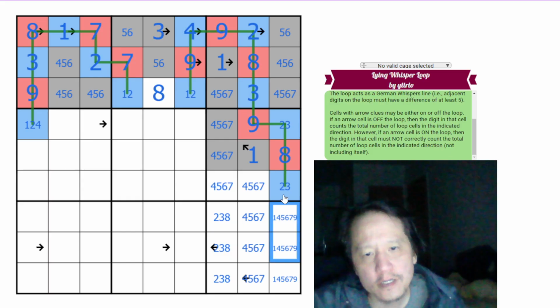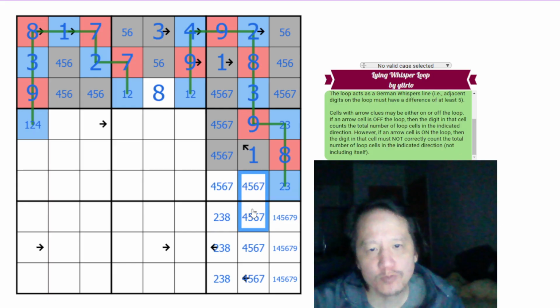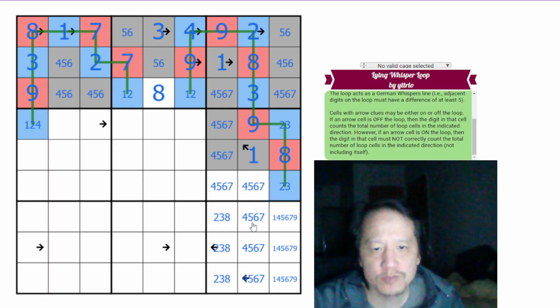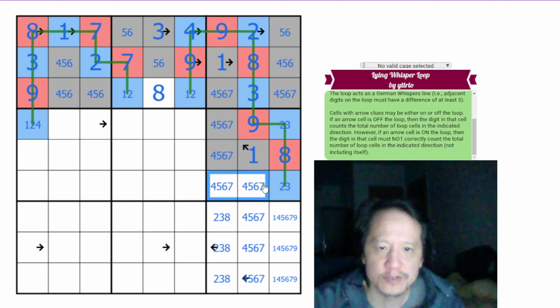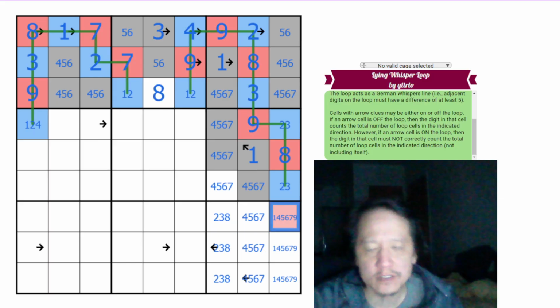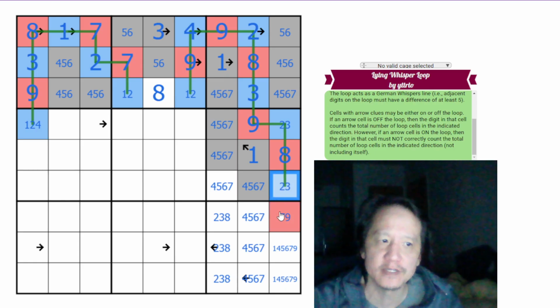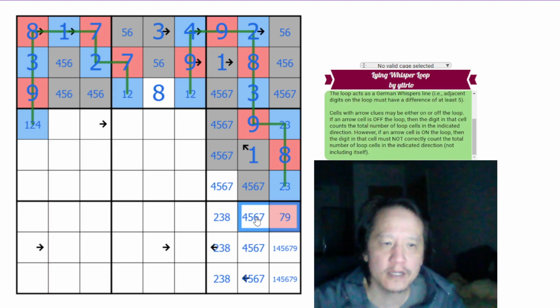So say it continued on here. Could that work? No. Because where does it go from here? This one goes here, there's no difference of 5. This one goes here, there's no difference of 5. So it cannot continue on here. It has to go down. So this has to be down, which means it cannot be 1, 4, 5. It can't be a 6 because it would be next to a 1 if it's next to a 6. So this is 7 or 9. It could go here. It could go here.